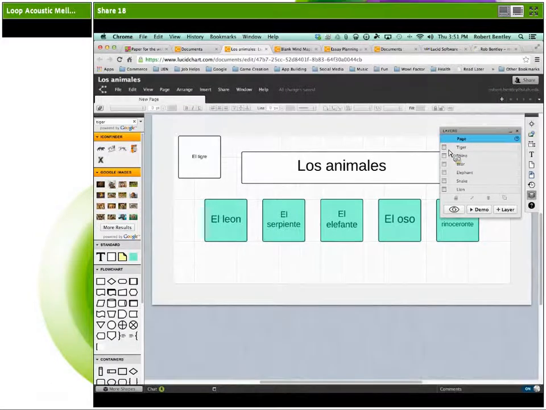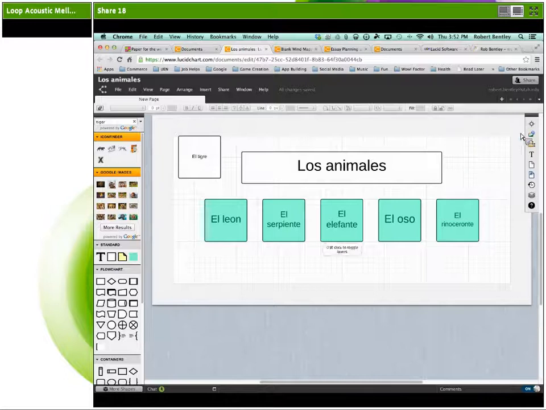I unchecked that box, and then I'm going to click, there's a little eyeball, I don't know if you can see that, just to the left of where the button that says Demo. I clicked on that, and what that does is it syncs what you see on your screen. So whatever state you have your pictures and your layers at this point will be synced, and it'll remember that, basically.